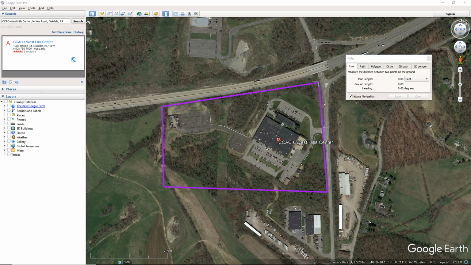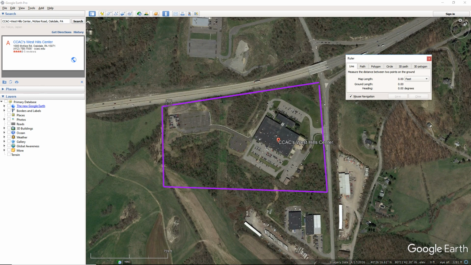So here's the ruler, and what we're going to do is draw a little line right here and see how long this border is. There you go, 1,523 feet. I would have my Excel open and put south border or north border, whichever one this is. I don't even know what the compass is. So this is north, right? So this would be the north border. I put 5,223 feet, and that takes care of that one.